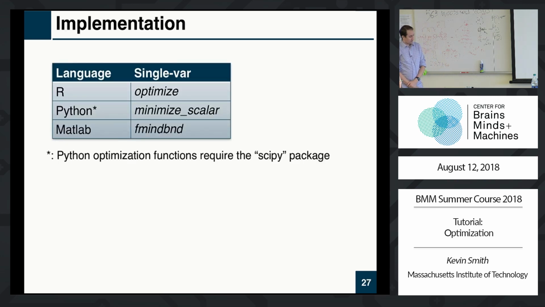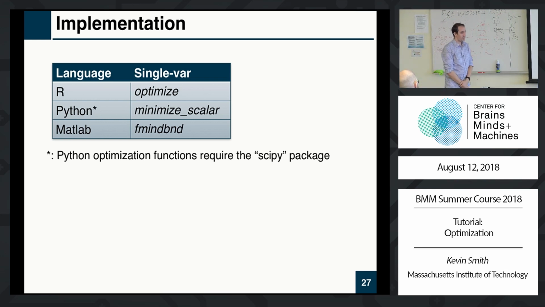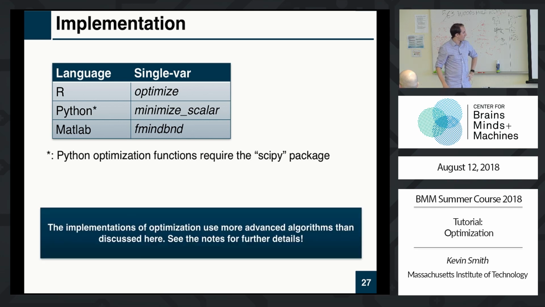All right, so if you want to implement it, there are various ways of doing single variable optimization in these different programming languages. One thing to note is this gradient descent I've told you about is actually much more simplistic than the way that these algorithms work. They're going to do things much more efficiently and faster for you, but the general idea still holds. You're trying to find a downhill and you're trying to find the bottom. They just have various approximations to get there faster.